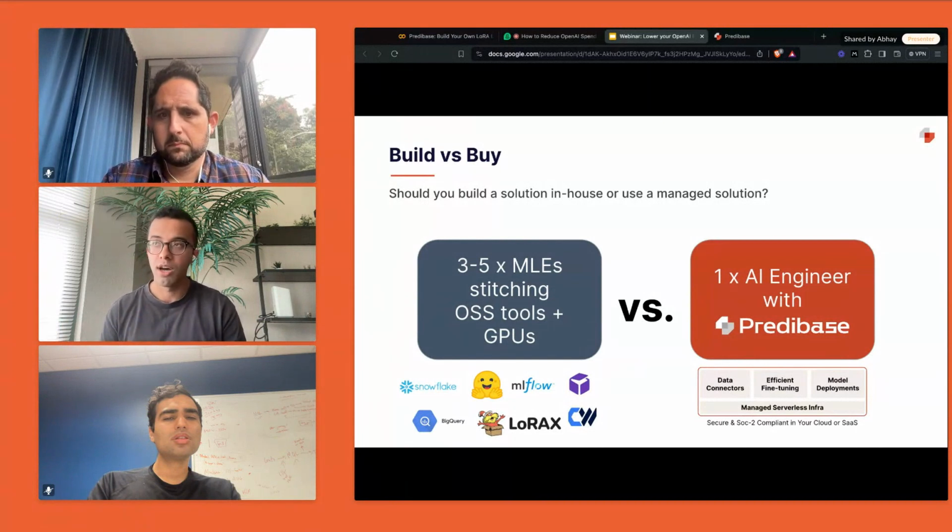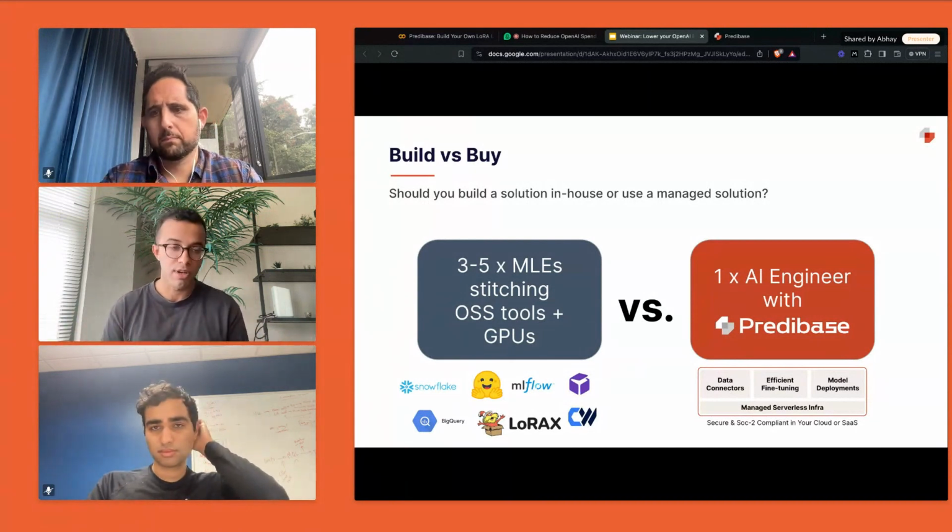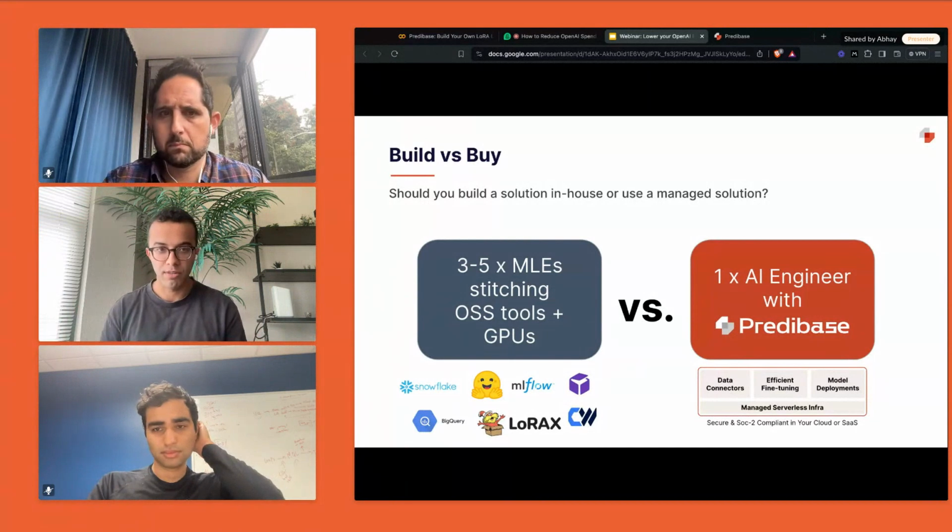So we have neatly packaged data connectors to all of your sources like Snowflake, Databricks, BigQuery, a best-in-class fine-tuning story, obviously, and then a production-grade inference, all in a single platform that you can deploy in our SaaS platform or in your VPC if it's interesting. And all that said, I think this is a decision that we do see teams facing. And so if this is familiar, don't hesitate to reach out. We can try to give our unbiased opinion, because there are some cases where it does make sense to build, right? And so we're happy to walk you through what we've seen work well.